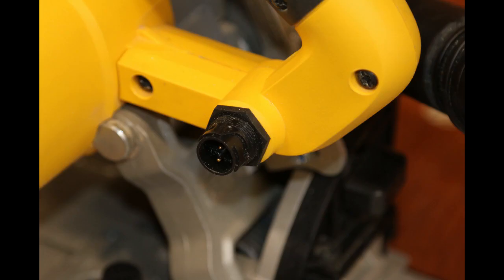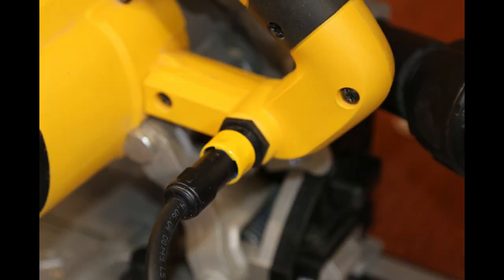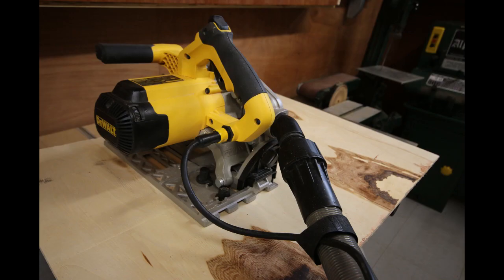These are quality items, fully waterproof and locking. The tracksaw was almost made for these. Some small adjustments and the panel connector fits into the cable relief boss. With the plug on the end of the power supply lead, it gives an integrated power and extraction. I'm not going to give great details on how to do this conversion. If you need that, perhaps you should not be doing it at all.